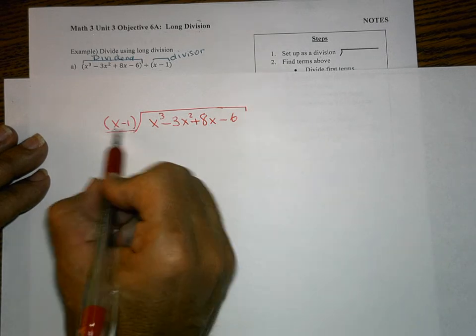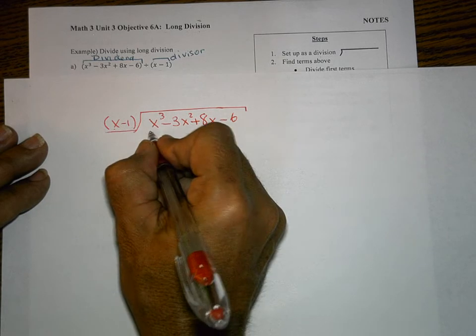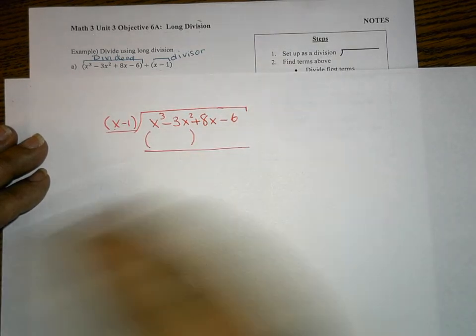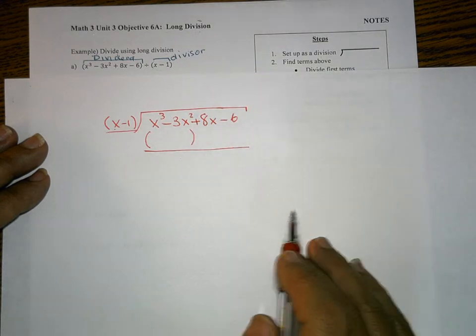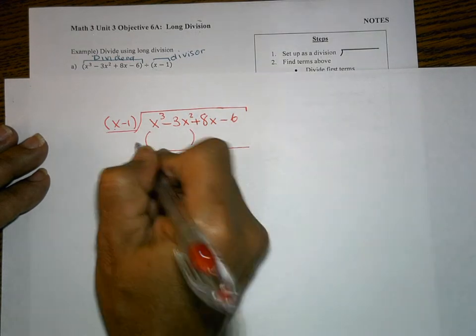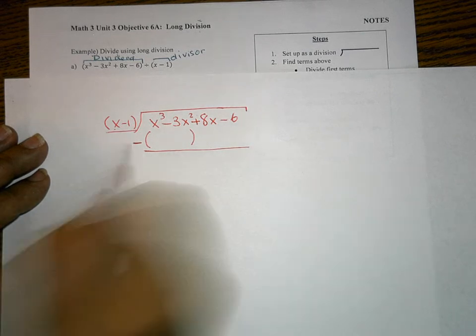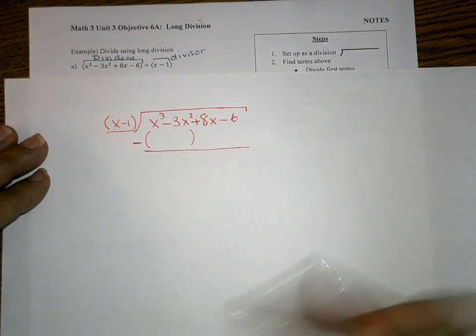So I have 2 terms. I'm going to be focusing on these 2 terms right here. Forget about the rest. Eventually we'll get to it. Remember that there's a subtraction. A lot of the students forget this subtraction right here, and they start getting tangled up and making things bigger.